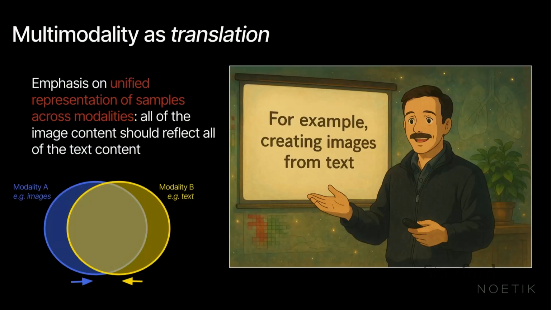Okay, so translation has a very familiar shape. It's about capturing all of the information in one modality and another modality. So when you're building, for example, a text-to-image system, what you want is for all of the information in the prompt that you're sending to the system to be reflected in the image. You want to basically push these things together so that when I include a bit of information in the text stream, I want it reflected back to me in the image stream.